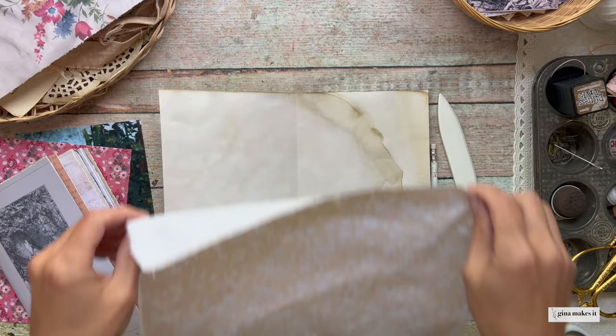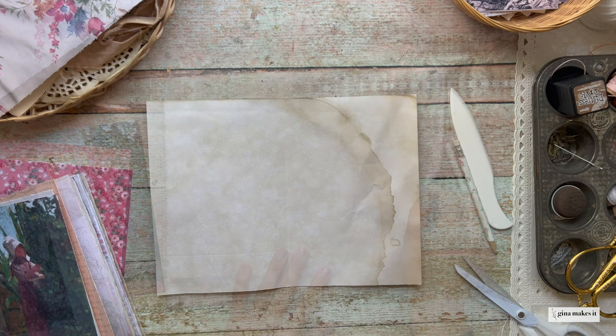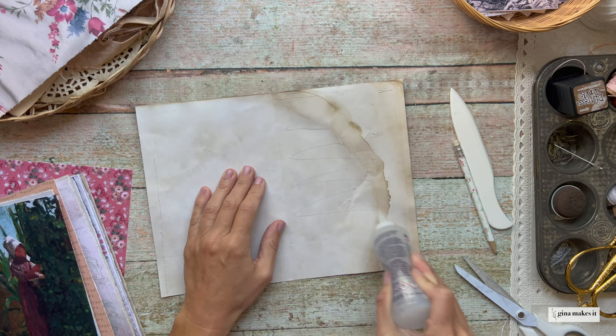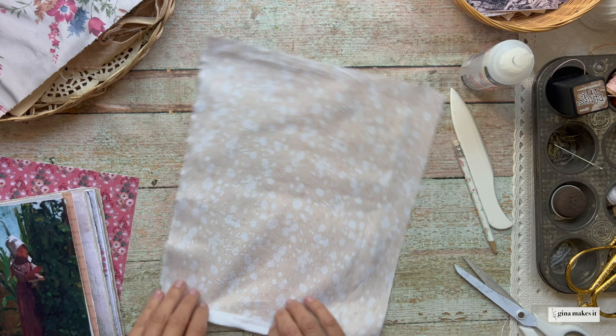So I cut it to size, leaving a little bit of an overhang around the edges, and I end up ironing it, and then I just glue it down with some fabric tack glue, and then I take my scissors and trim around the edges. I also do a little bit of ripping while I'm trimming too, because I really liked that frayed edge on the perimeter of the inside cover.